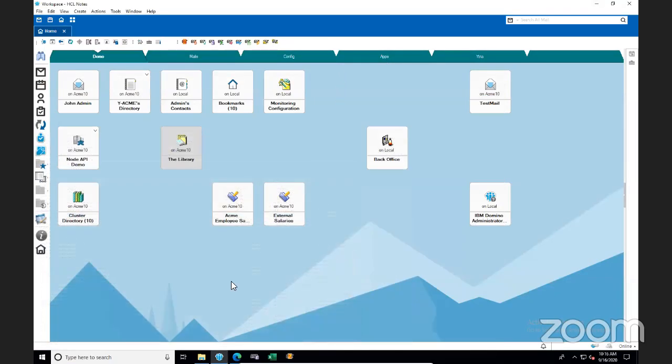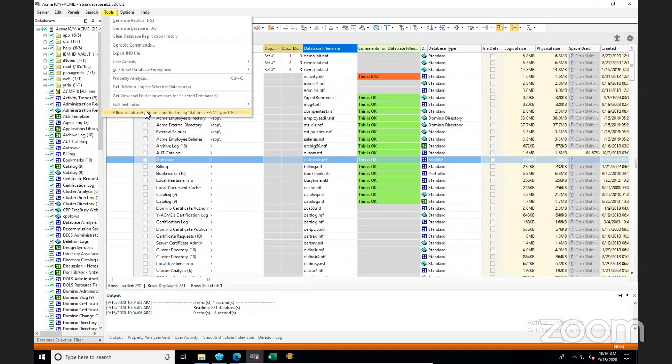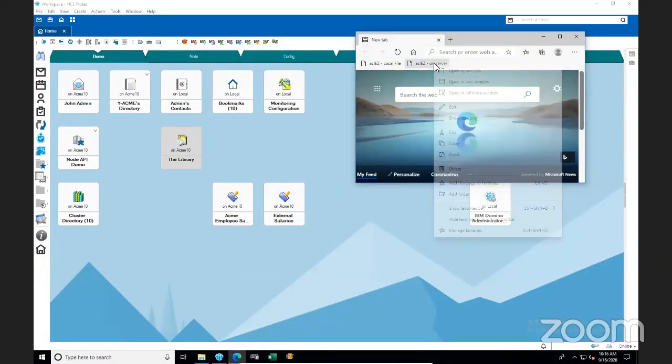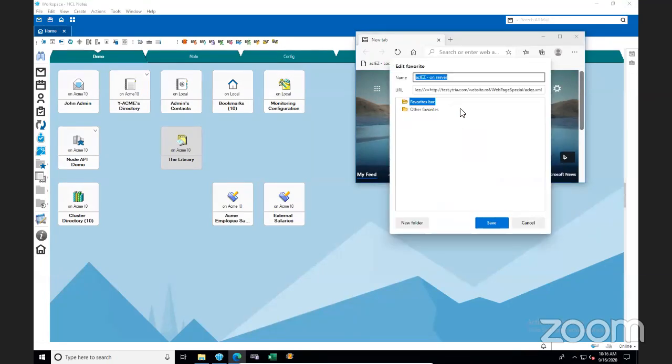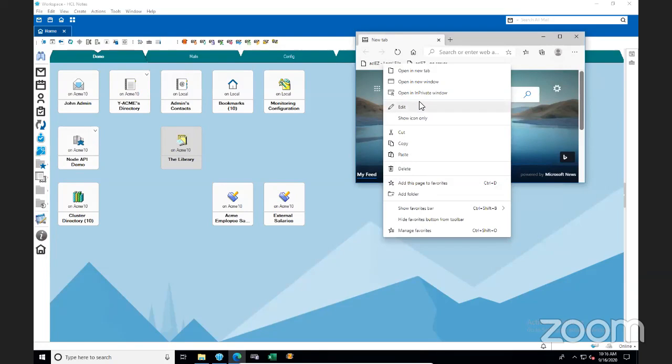So we added inside of the application the ability for any tool to be, so this is something we put here. If you go in the tool here, allow database to be launched using database type URL. This gives you the ability to use some URL, so if I go and edit this bookmark, here I have one for SLIZ, in which you put either a local file. So this is an example of a local file here.